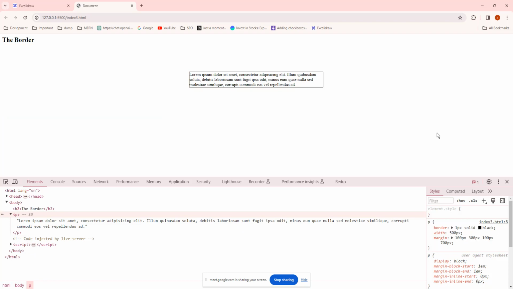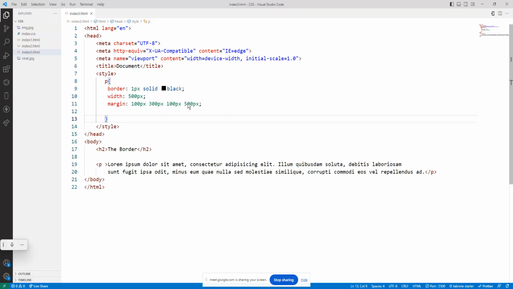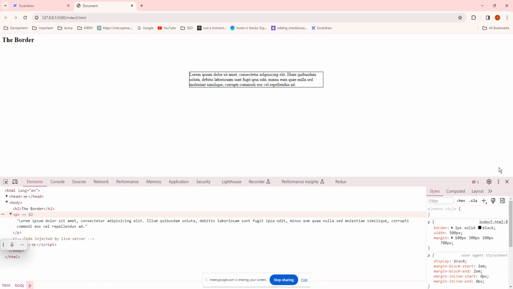Okay, so we got to know this is center aligned. So I will just change here 700, Control S, we will go here. So this is called margin. Okay, so what is the direction here? That is top, right, bottom, left. So this is called a margin.